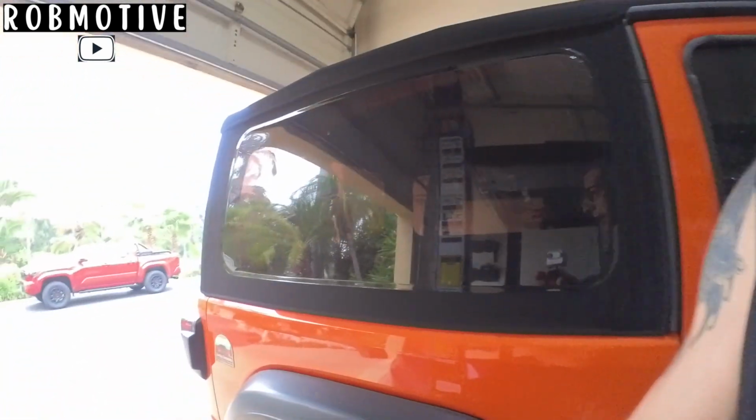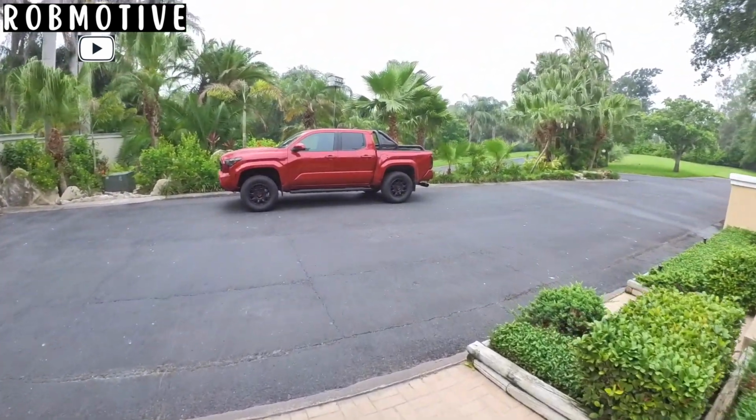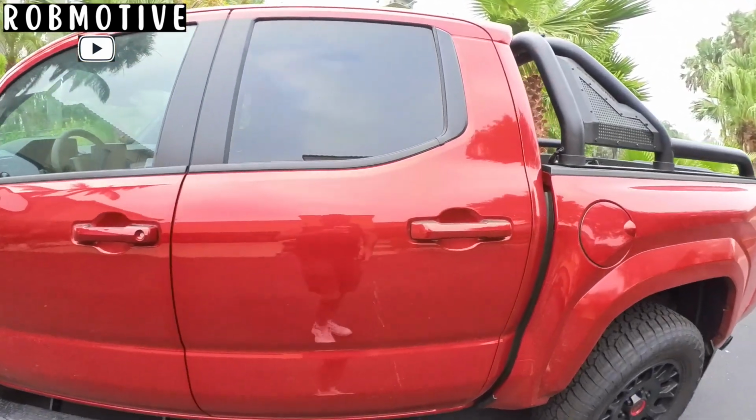So can you comfortably take a family of 4, or maybe just 2, on a long distance trip in the new Toyota Tacoma? You know, the old one, the previous generation, the 3rd generation, didn't have a whole lot of room inside, particularly in the back seat area. So let's go take a quick look. We're gonna take a look in the back seat area, because that, I think, is where you might have the most problems.